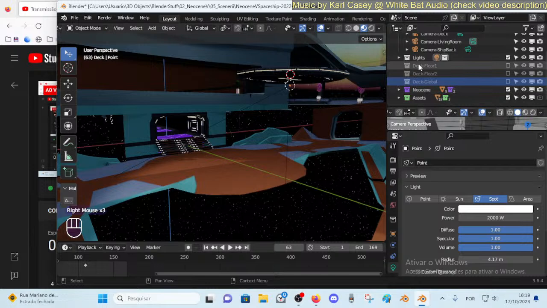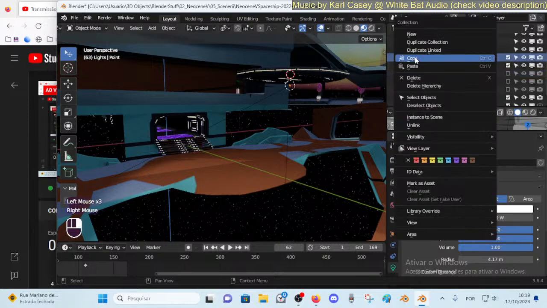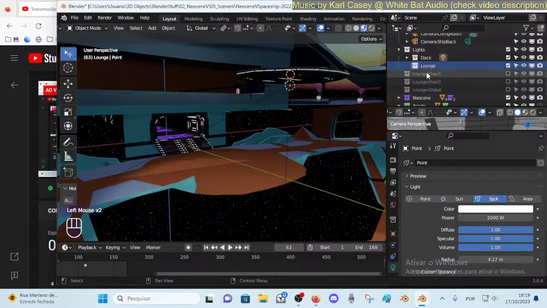Alright, that's enough. Then this is lounge. If I can fix this flickering or effect of the light, then this will be great. So light, we have deck, and we also gonna get lounge, and actually I'm going to mix all this into lounge because there are not many.